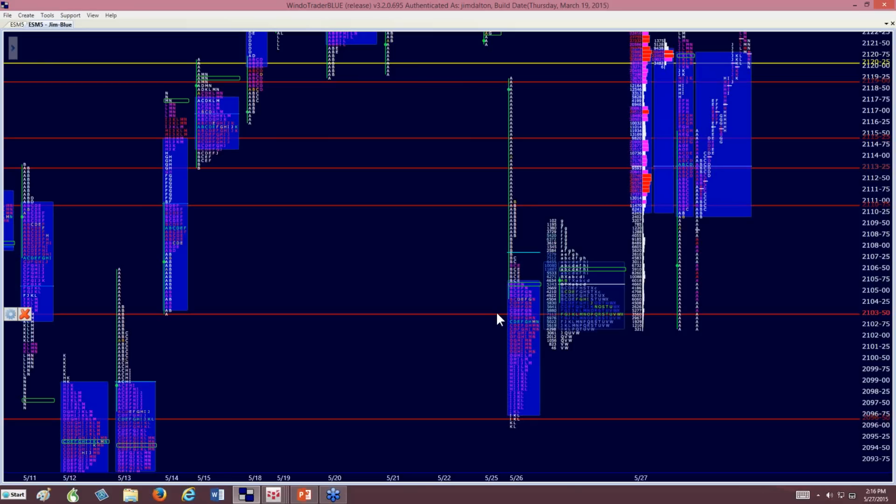If anybody's got any question what I'm talking about right here, the market made this objective and it got out this poor low at 2103.50. The market then bounced and we left a single tick buying tail in C period here. So you say, oh, well, it's a good low because you've got a single tick buying tail. But I'm saying, no, it's a weak low because it's just a single tick below this low. So any question what I mean by a good low? At the same time, it's a weak low. So this is what went on yesterday so far. Any question on what I just talked about?